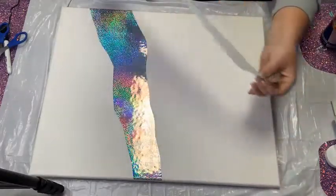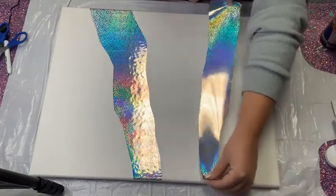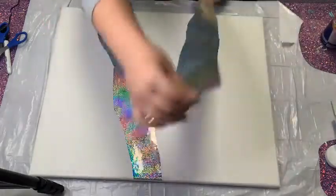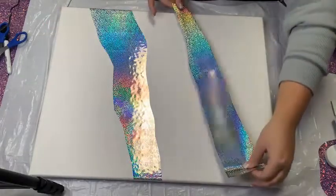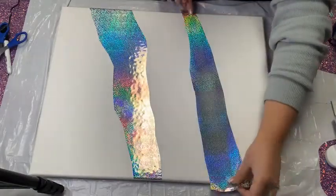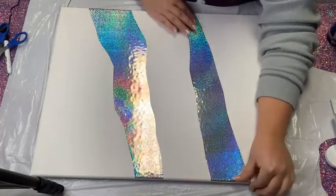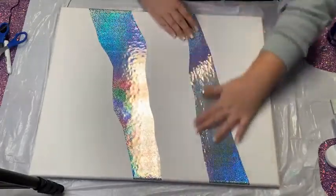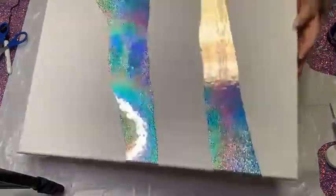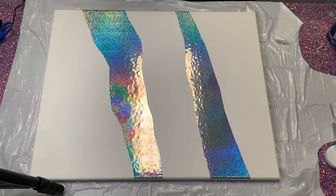Although, do I want it like this or this? Hold on. Just mapping out how I want it. No, I think I want it like this. Okay. All right. So now that I have those two pieces on the canvas, ooh, look how pretty that is. Wow. Okay.